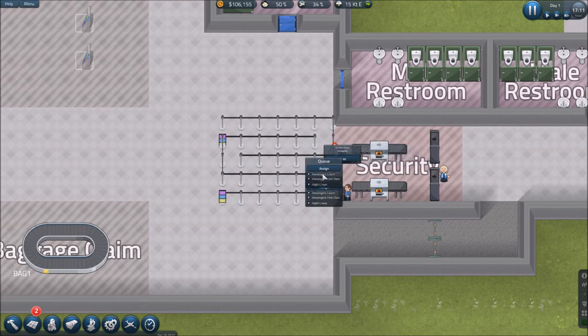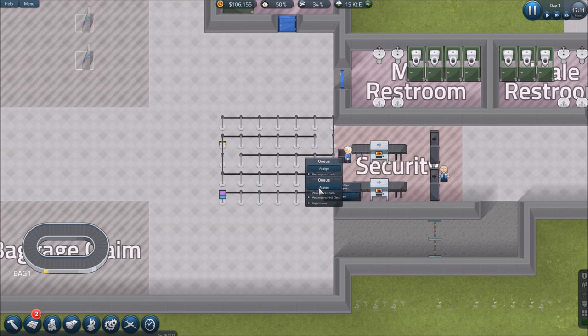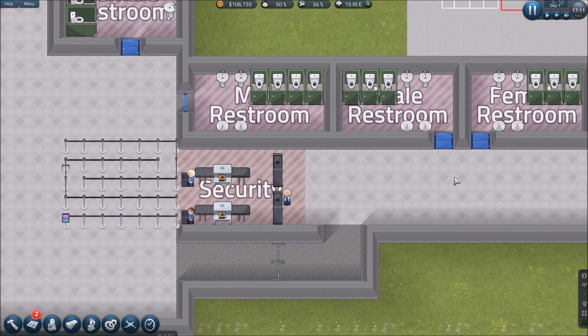Now this queue line, we have coach passengers, okay? And this queue line, we're going to have first class and flight crews, okay? And this one we're going to assign to both. All right. So there we go. So this is coach only. This is first class and flight crews, because flight crews do have to check through security now, and then they come over to the gate.